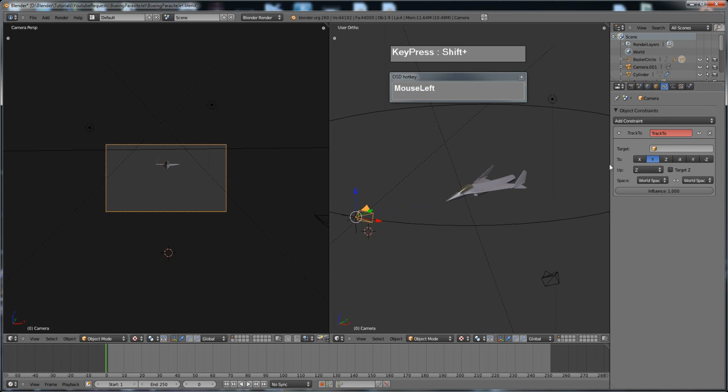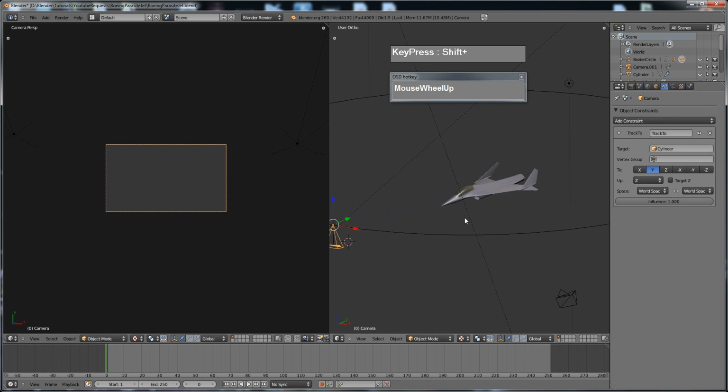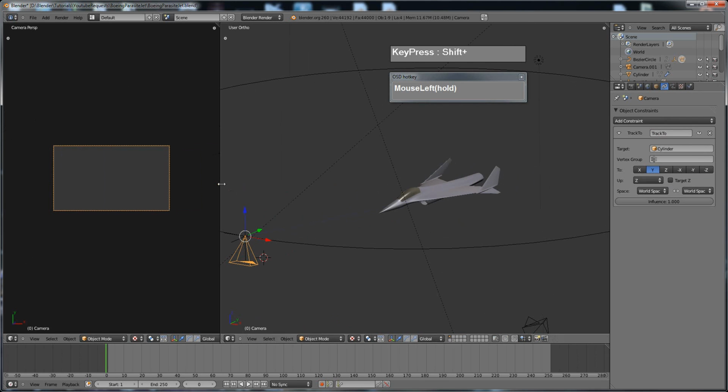Now with this constraint, you'll be able to force your camera to look at whichever object you specify. And right now the target is empty, so you can click on the empty space here and then specify the airplane. Now this airplane model started off as a cylinder, so I'm going to choose cylinder. And you notice that now the camera is pointing in a very odd way. Okay, it's pointing downwards, not at the model itself.